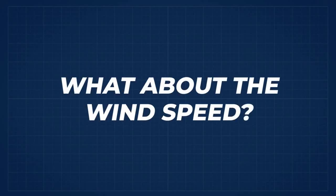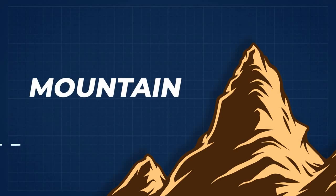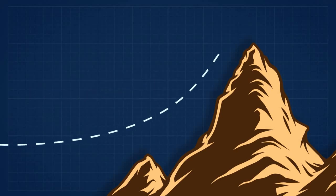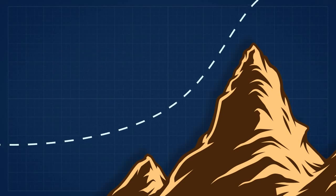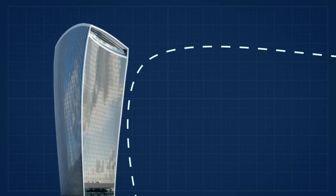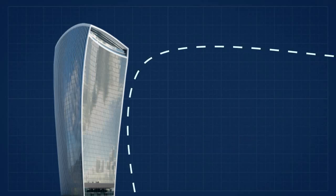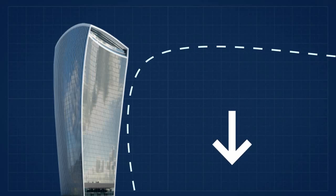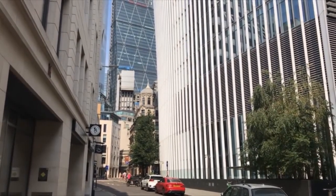Now what about the wind speed? How does this building accelerate the wind speed in the neighborhood? Consider a mountain — when wind flows and is blocked by mountains, it rises up along the sloped surface, which guides the wind upwards. But with the Walkie Talkie building, it is the opposite. The profile of the building is designed in such a way that the slope faces downwards, and the building itself is a concave surface, so all the wind that hits the building gets guided downwards and is not allowed to rise up and escape. This creates a more windy atmosphere around the neighborhood.